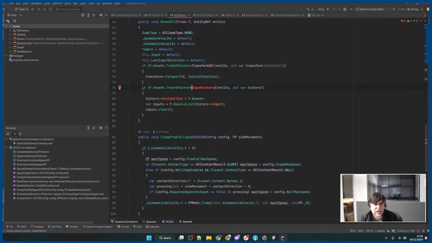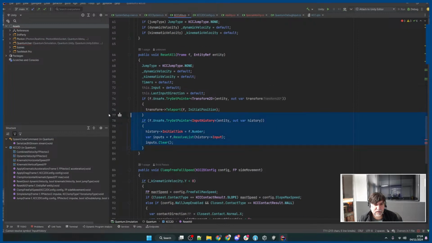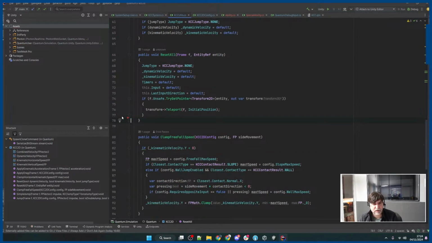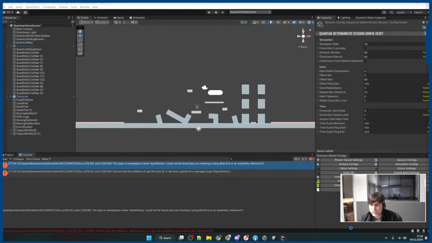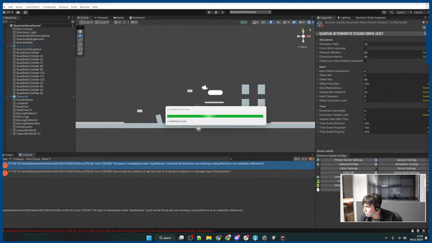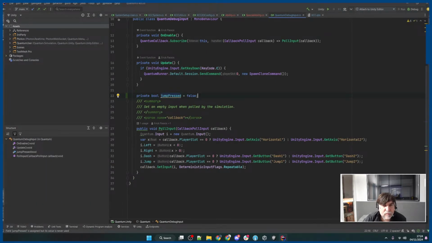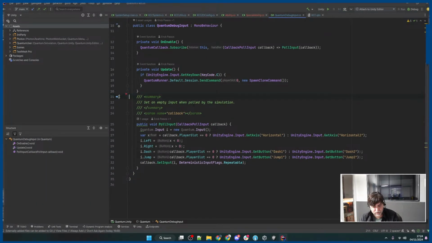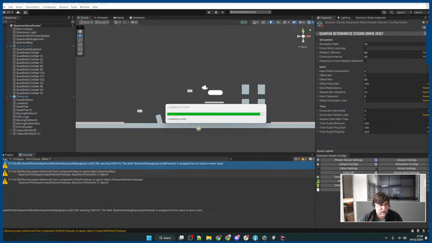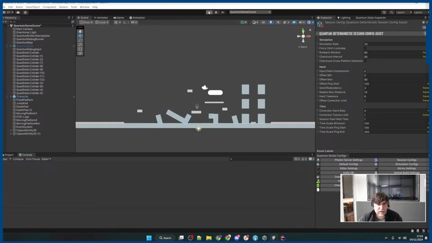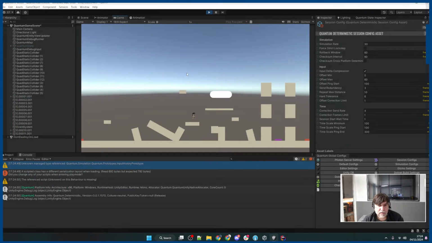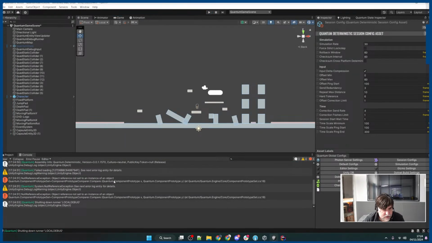In case it's utils, I don't need this. Reset all. I'm just deleting code that we don't need. Yeah, this is something I added afterwards, not necessary. I think it should still be all working fine. No, it's not. I'm expecting something. Oh, yeah, I know why.